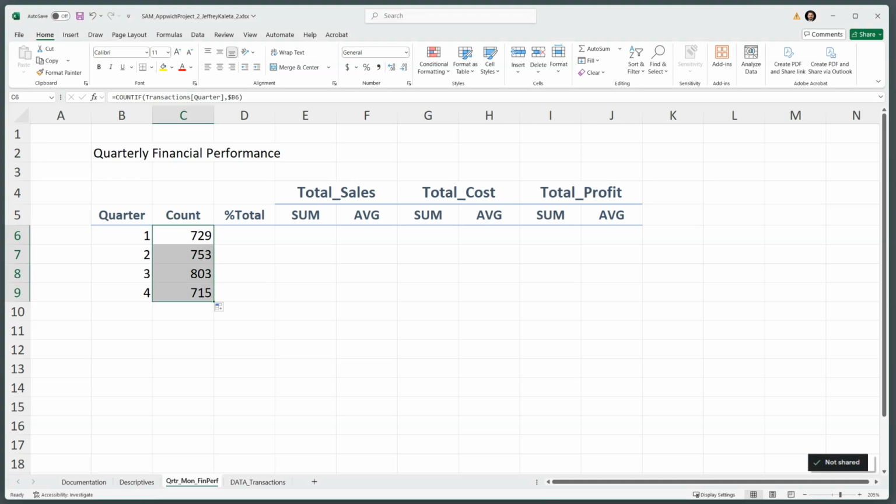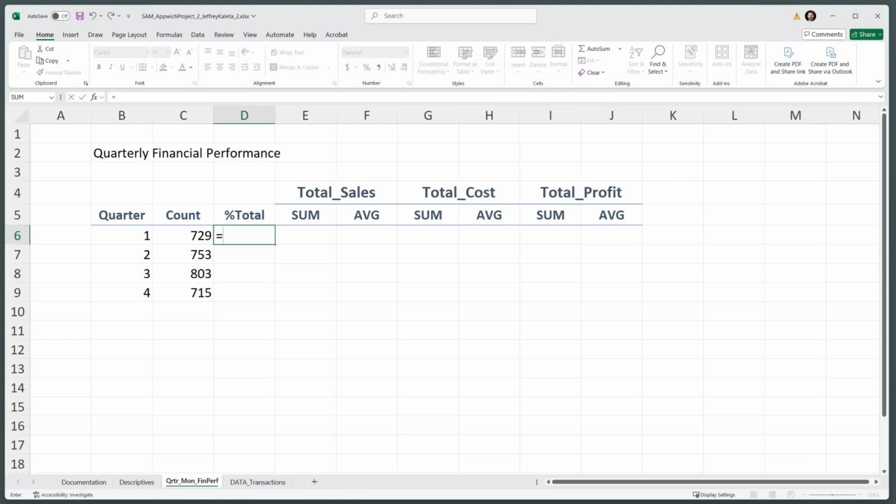All right. So now I want to get the percent total. What I want is how many records 729 is based on the total records here. That's an easy calculation. I'm going to say this value is equal to this value divided by the sum of these 4 values. Now, when I copy and paste this formula, C6 and C9 will change because it's a relative reference. So I'm going to change that to an absolute reference, and then I will get a value of roughly a quarter. I will make that a percentage value and add 1 decimal place. Let's go ahead and copy those all the way to the bottom.